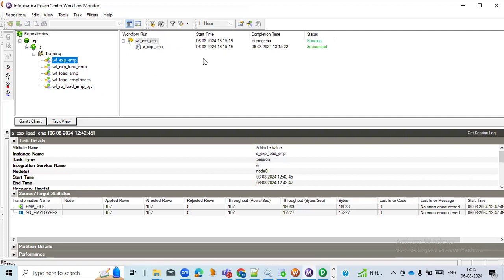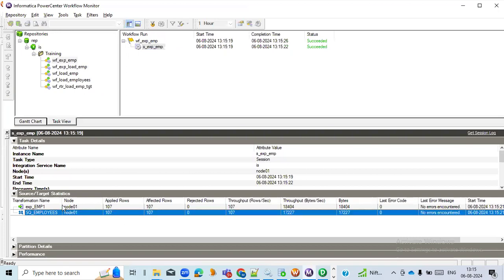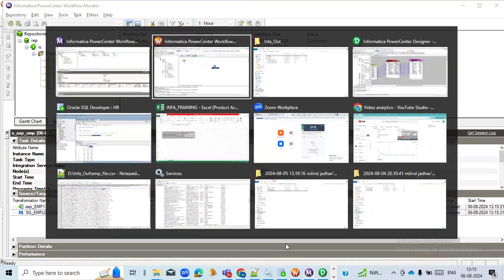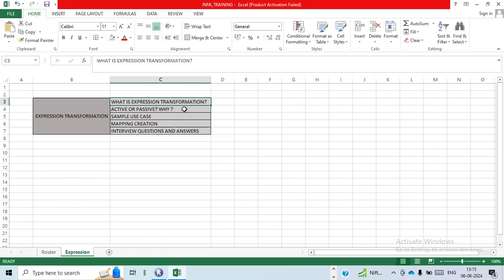Start workflow. Go to the monitor. Workflow is running. Session is succeeded. So if you see, 107 rows are read and 107 rows are written. Let's go back to our Excel sheet. Now tell me, is it active or passive?